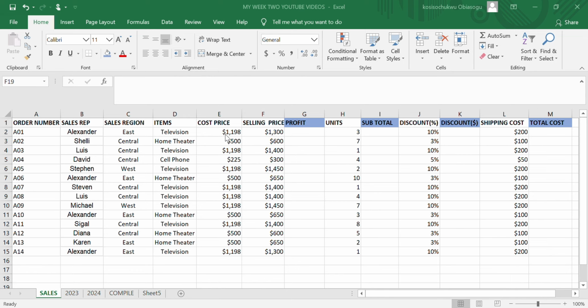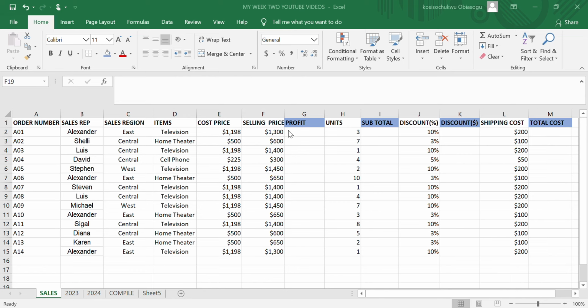This column is the cost price, this column is the selling price. Then of course we have to calculate the profit margin using the formula we learned initially. This is the units sold, then this is the subtotal, discount in percentage, discount in dollars, shipping cost, and total cost that the customer is going to pay at the end of the day.